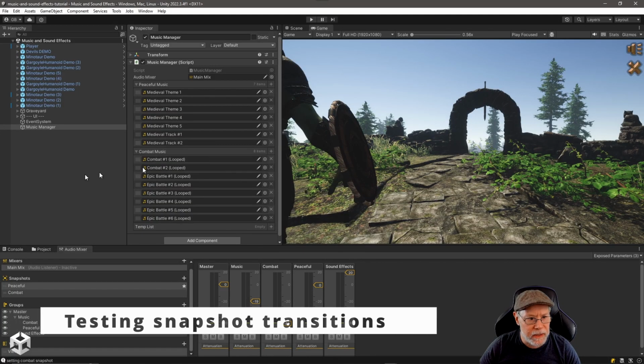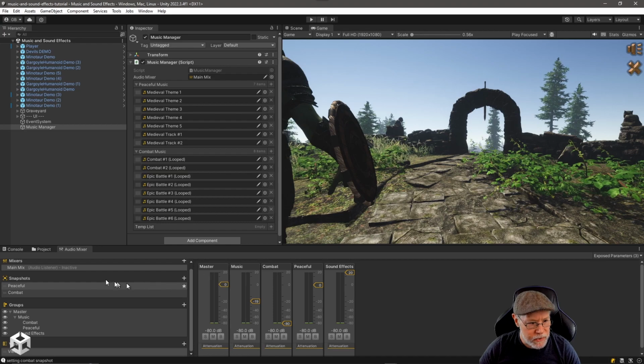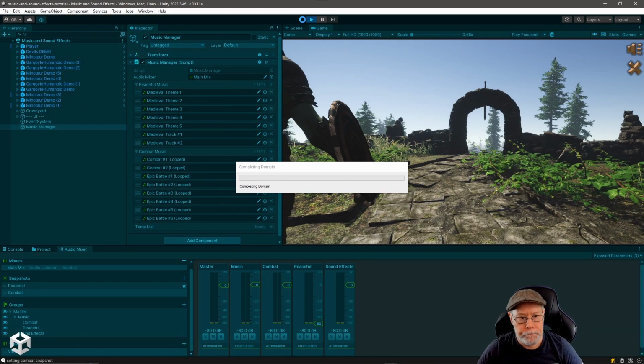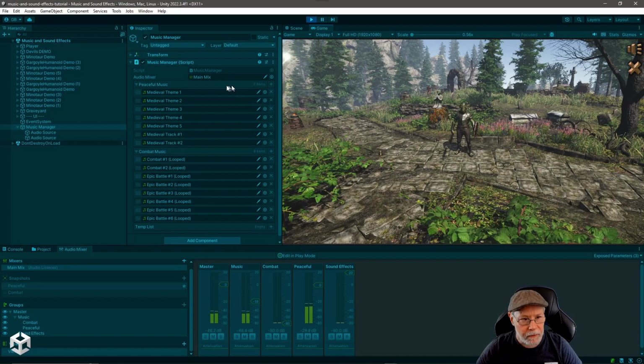So back in Unity, we've got our music manager with all of our songs, our peaceful music, combat music. I am going to select the combat snapshot. So when I hit play, this should transition to peaceful and start playing peaceful music. All right.